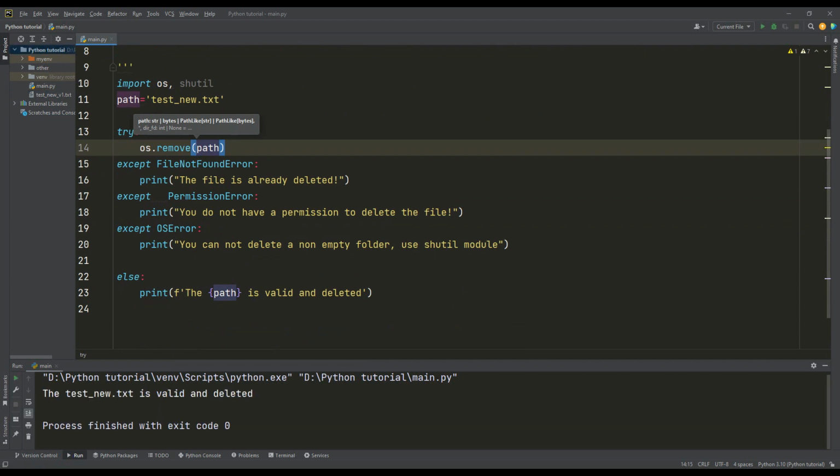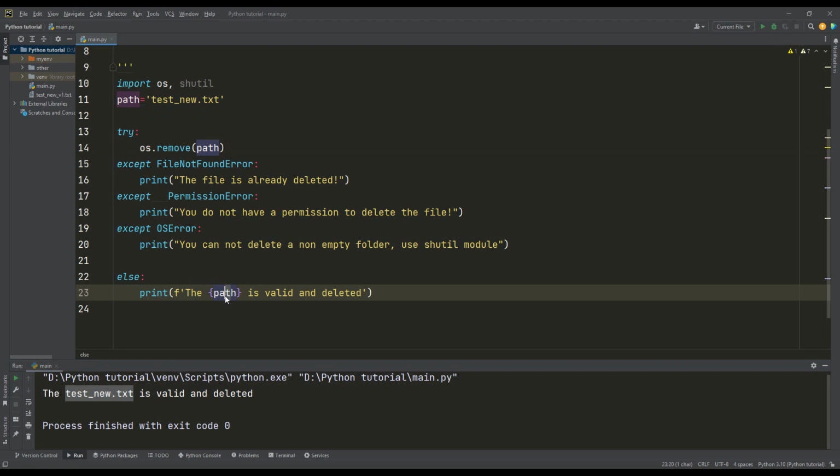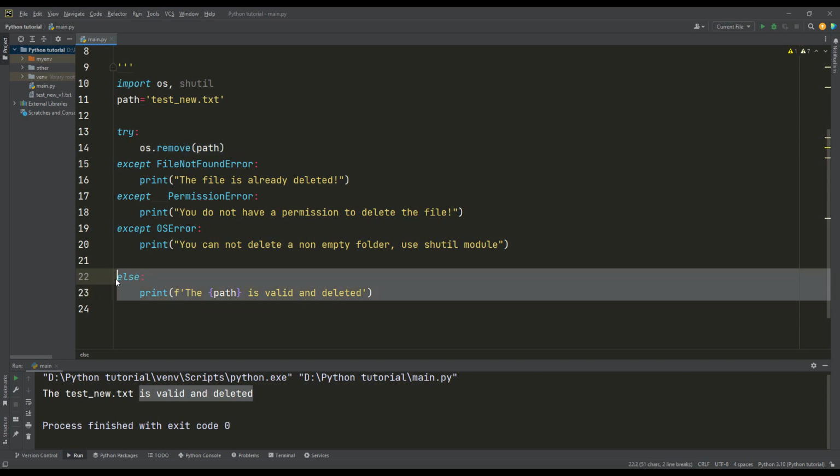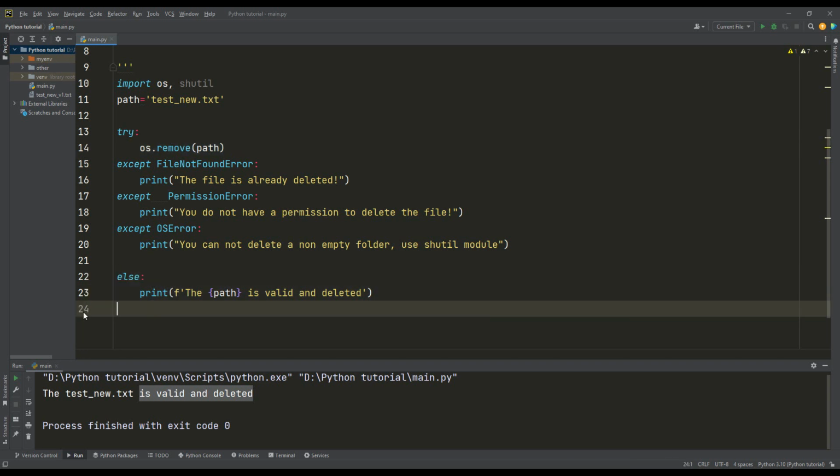When we run this, the test_new.txt, which is this one, is valid and deleted because I have no exception. I have a file and I deleted it using the appropriate method, and I have no exception during the execution, and else has been activated now.